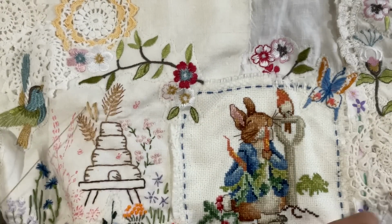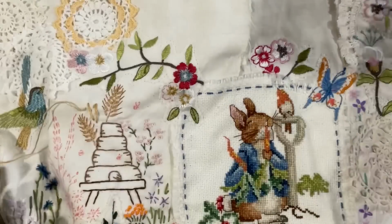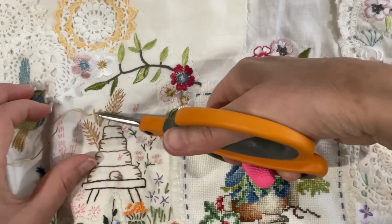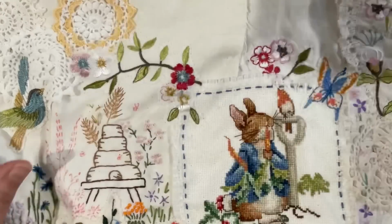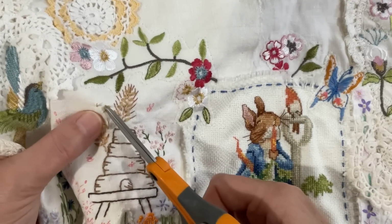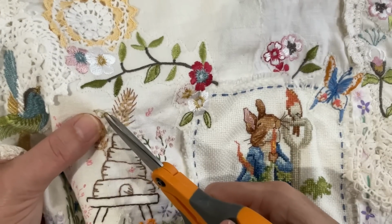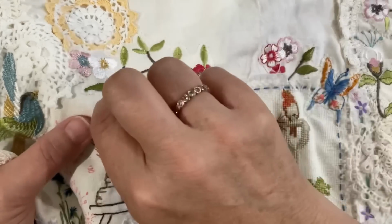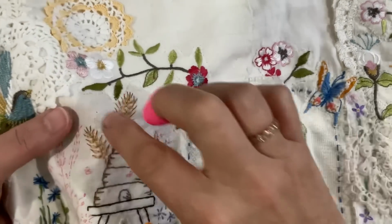I still don't like them. No, don't like them. They're gone. They're just not quite right. I need to think about them a little more. Nope. Chop, chop, gone. Need to do a bit of research on what the leaves of the wheat look like. I know they're strappy. It's finding the right stitch. Okay.